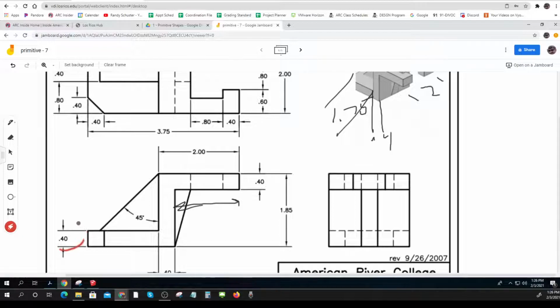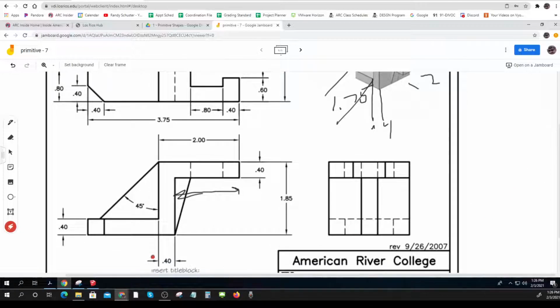So here's the thickness of the base. Here's my chopping the corner. Here's the thickness of the top part of the Z, and here's the thickness of the other part of the Z. So that's where I got those.